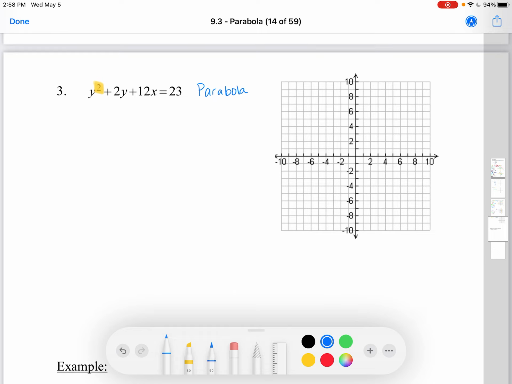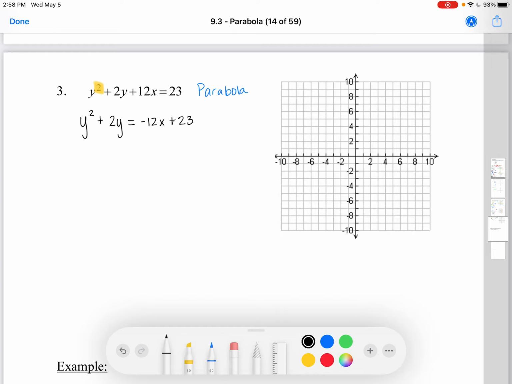The thing is, I just need to go and clean things up. So a parabola's function states that the squared term is on one side, while the single term is on the other. So what I'm going to do first is take that 12x, because that is my single term, and subtract it to the other side. That's not a squared in the middle there. That is an equal sign.